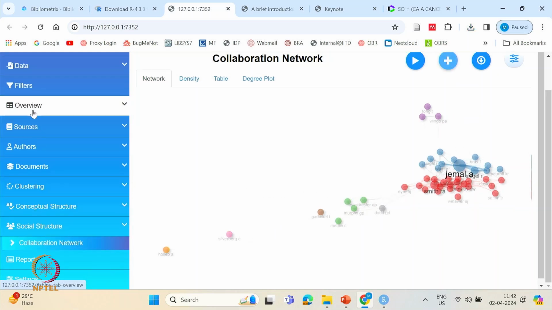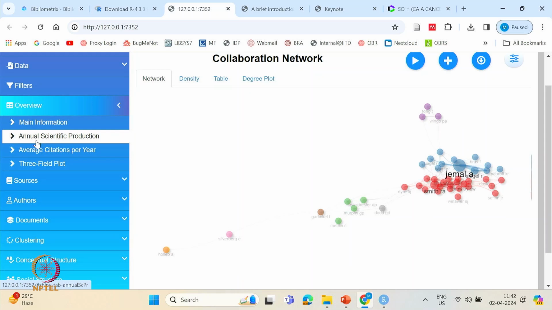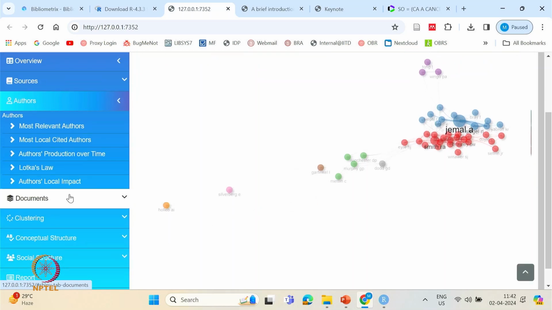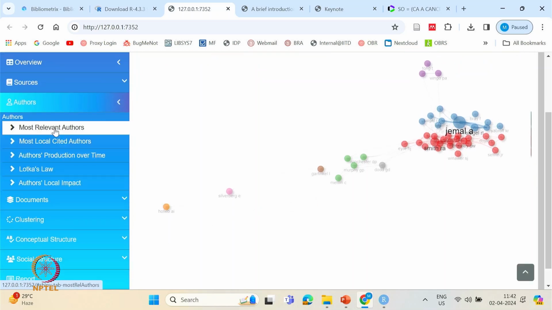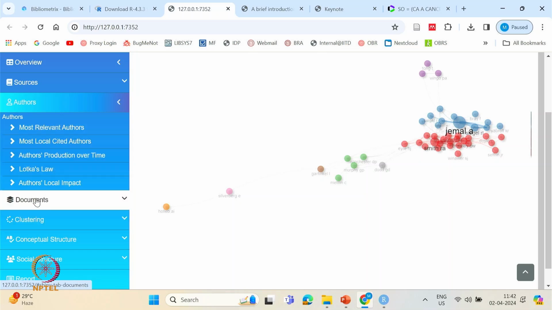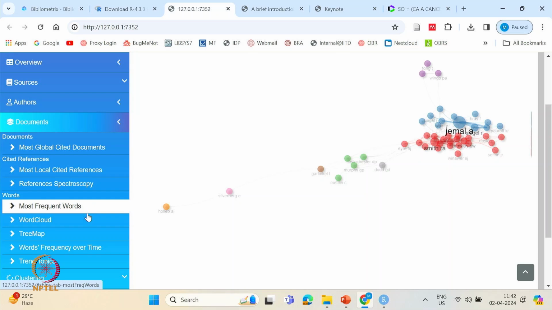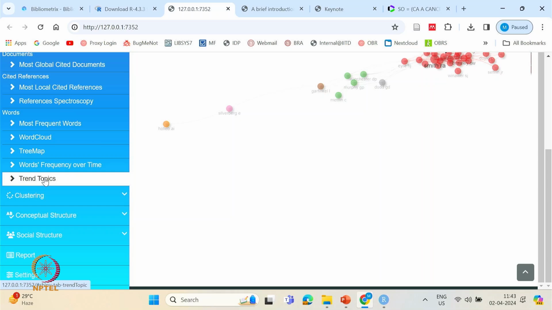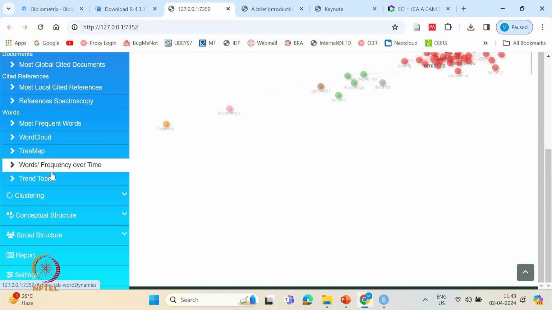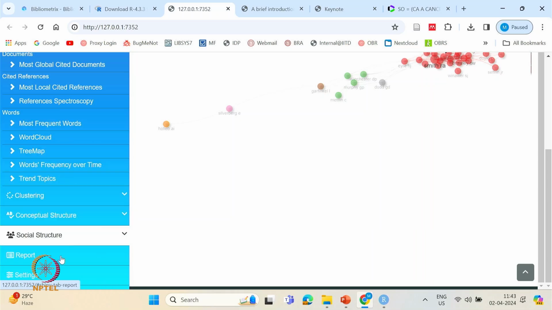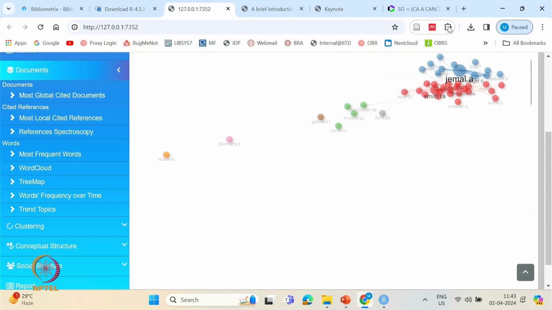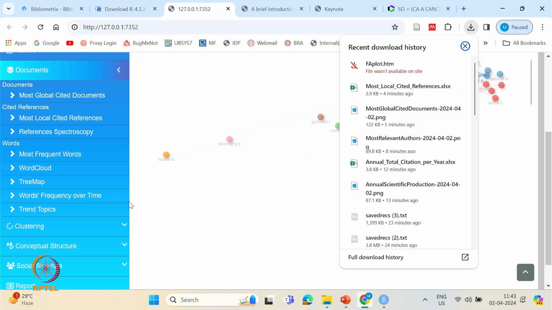We identified the number of publications, annual publications, and citations per year, the most prolific authors who wrote more articles during the period, the most cited documents, and more locally cited references. We also saw the most frequently used keywords using the keyword analysis. This is how we can use the bibliometrics platform for analyzing the research impact of a journal.